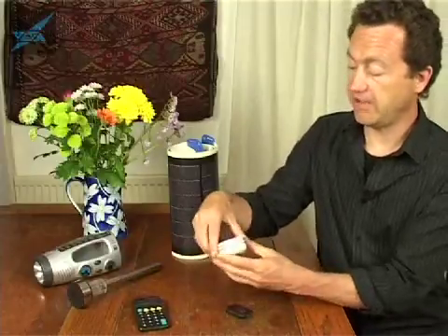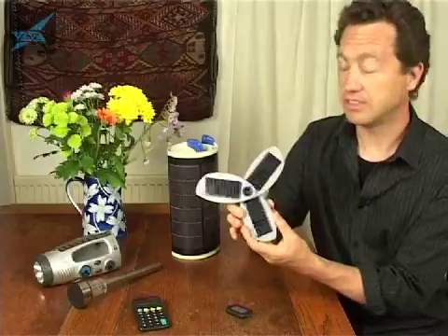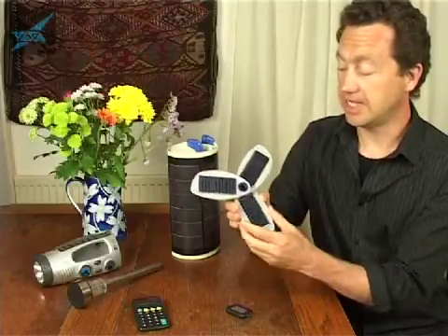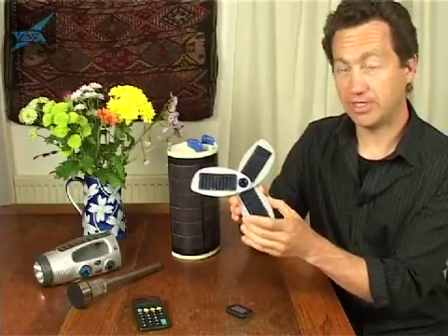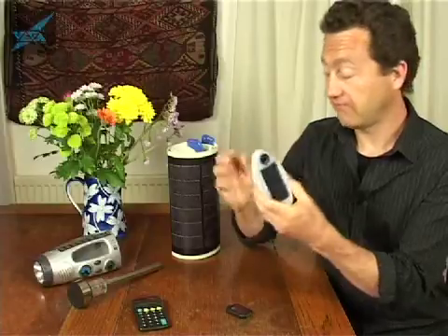Calculators of course sometimes are solar powered. This is a lovely thing — a bank of solar cells. You can see there are three solar cells here and in the day it charges up an internal battery, and then you can use that to charge a mobile phone or an iPod while you're out and about, so it's great for travelling.